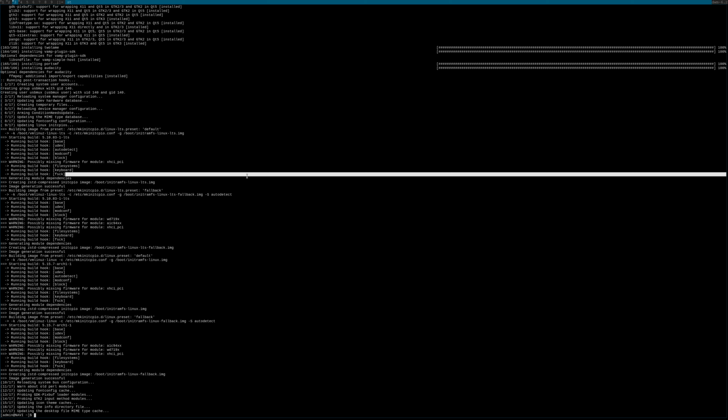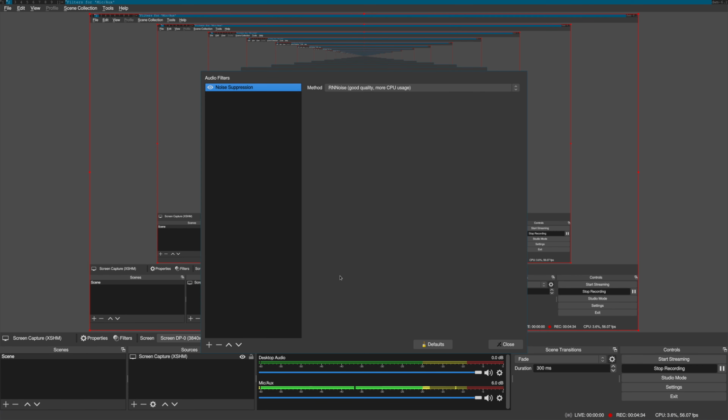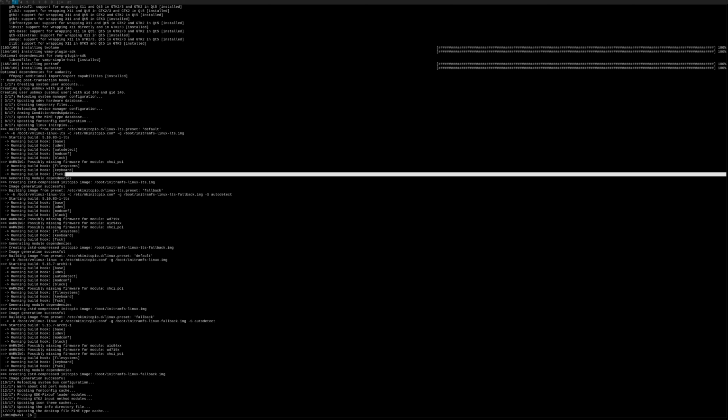I will, hopefully, mostly, because I've set up OBS, and I'll just flip over to my other monitor so I can show you this. I've set up OBS in such a way that I don't think I'm going to have to do a ton of audio editing, which is great, because I've got this noise suppression. I've just monoed and put up the volume. I'm going to see how the quality of doing this compares to my normal videos that I edit the audio on, but I'm somewhat optimistic this will sound good.